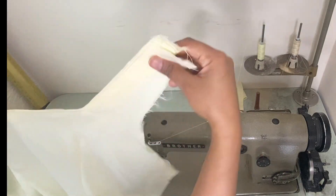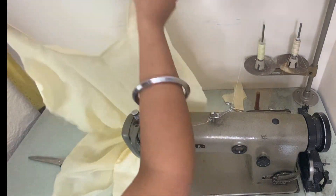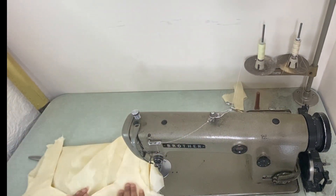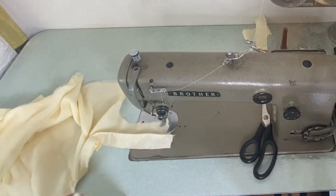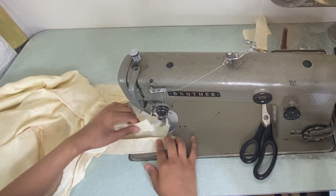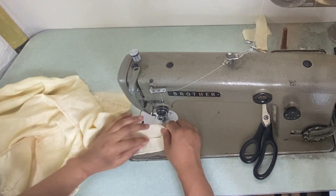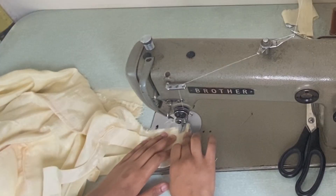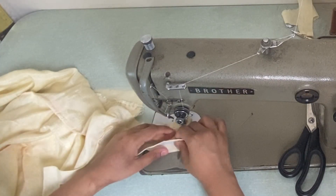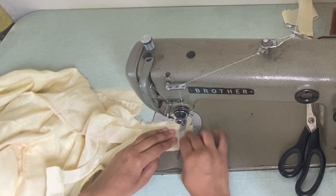This is the finished neckline for the back side of the fabric. Put the front fabric neckline inside the back neckline flap, making sure the sides of the neckline line up together. The edge of the front fabric should connect with the back neckline, then bring the back neckline flap to the front of the neckline and stitch.